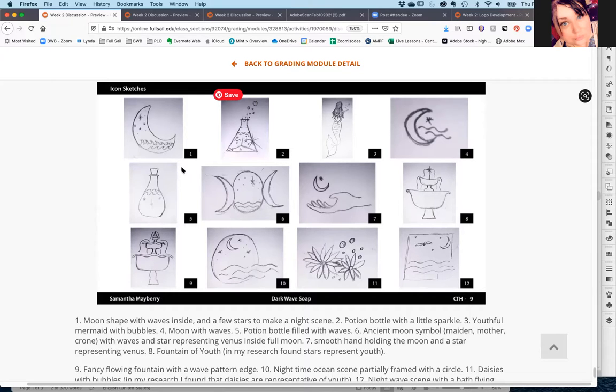And I love the idea of the potion bottle. I just didn't know which direction I wanted to go. And the hand is a favorite of mine. And my number 8 fountain was my other. The fountain is an interesting thing, but it's a bit complex and it doesn't visually make a great icon. It's not something that has immediate recognition as much as the potion bottle or the hand. I'm saying it's a close 4th in the list.